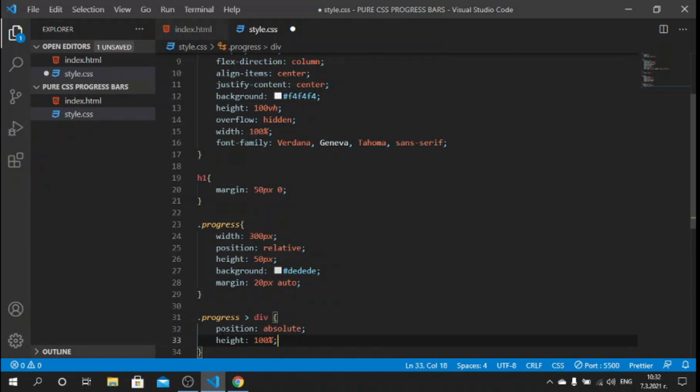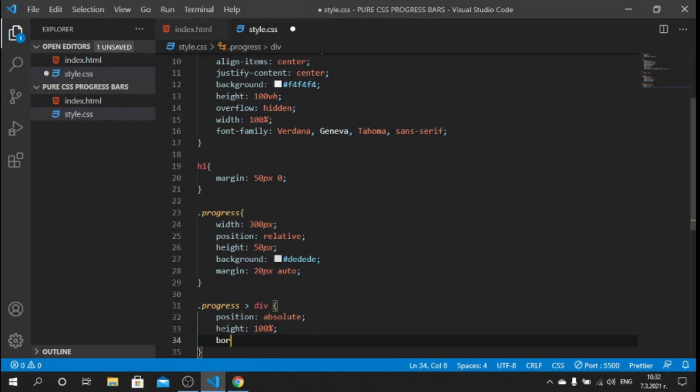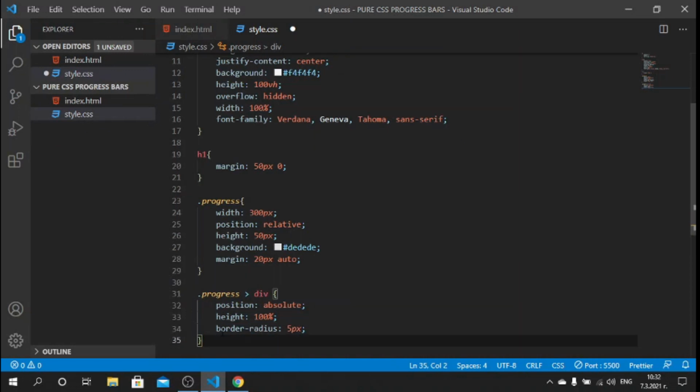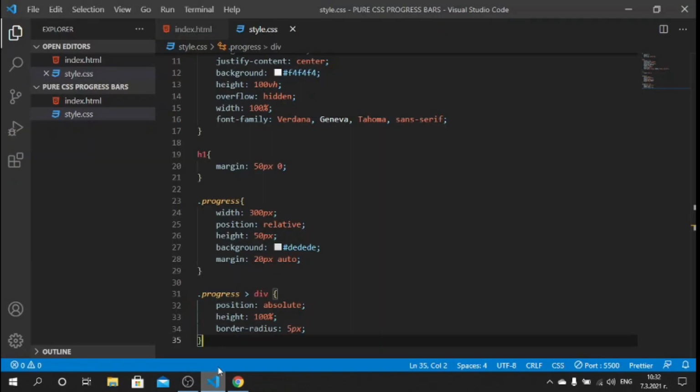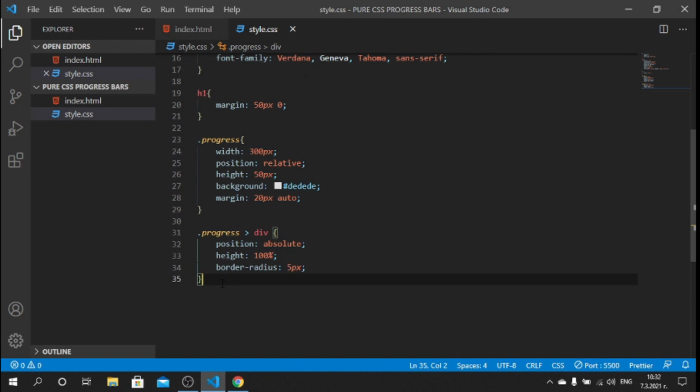We will be using keyframes. And we can say border radius of 5 pixels for this one. With that, if I save now, we won't notice anything except that we will be able to see them when we style separately each inner div.